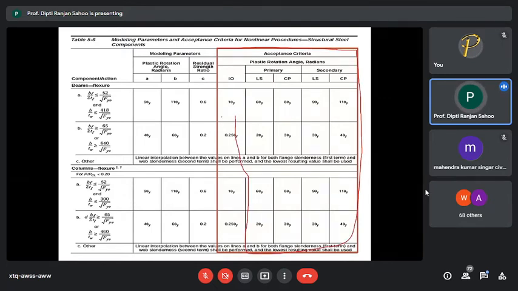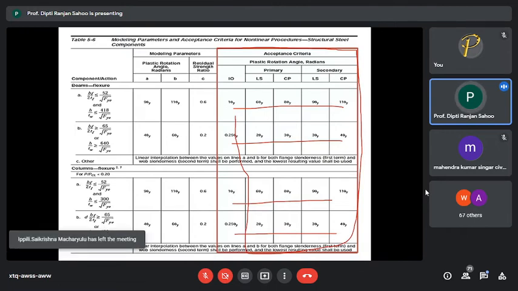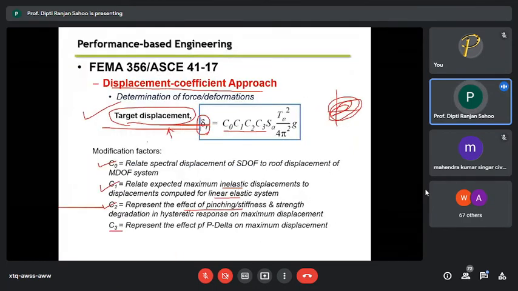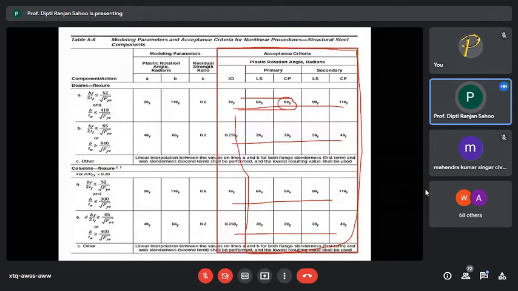So in the pushover, once you do the pushover curve, you can directly check whether your pushover curve gives you a capacity of the structure higher or lower than these values. For example, for your beam collapse prevention, 8 times theta y, whether you are reaching that or not. So this is for the member, and this target displacement is for the total structure. So you check both: whether your structure is meeting the target displacement or not, and whether each member, beam and column, is meeting its CP or LS or not.